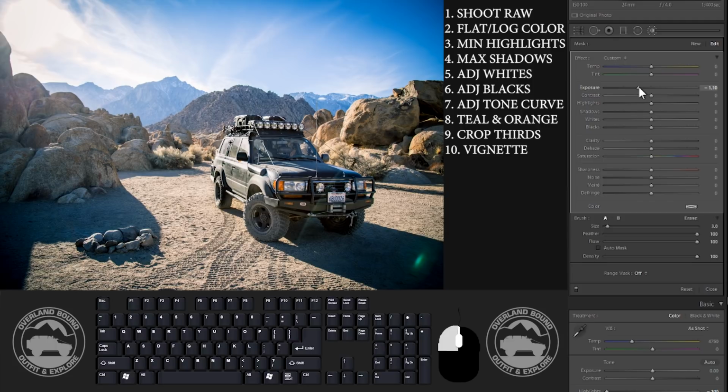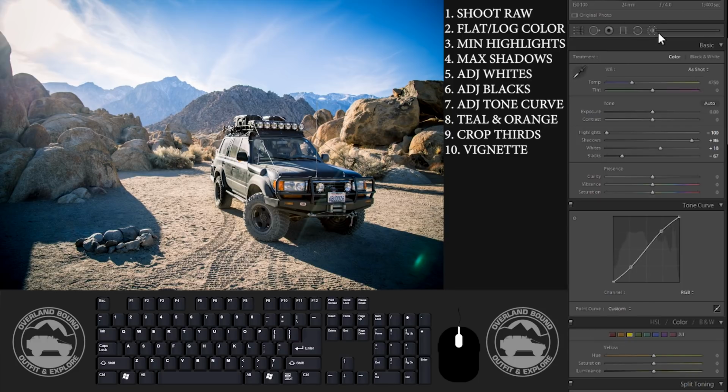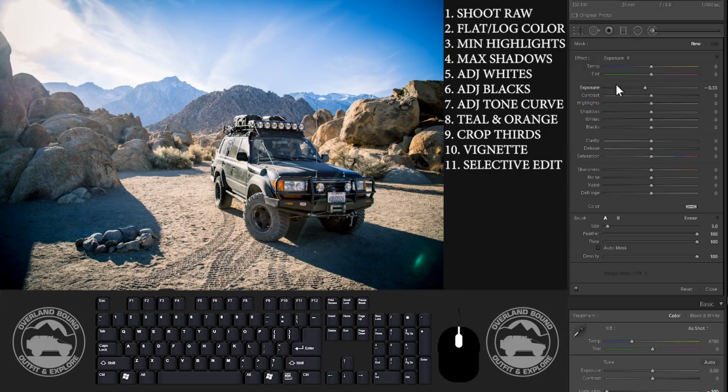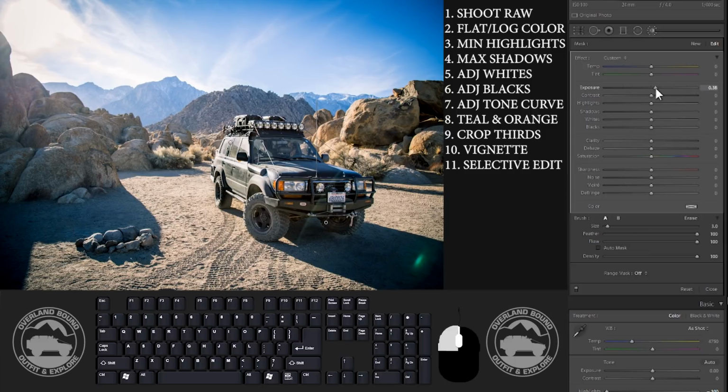See that? Boom! See all that detail? Again, if I wasn't shooting raw, I wouldn't be able to pull all that detail out. But that looks pretty darn good. What I'm going to do now is create another brush. I'm going to bring the exposure up. And then down here where this tire is a little dark, I'm going to bring it out a little bit because I want to see the tread on those Cam3s. So that's too much. That's okay. We'll keep it there.